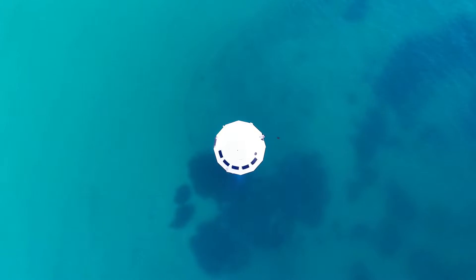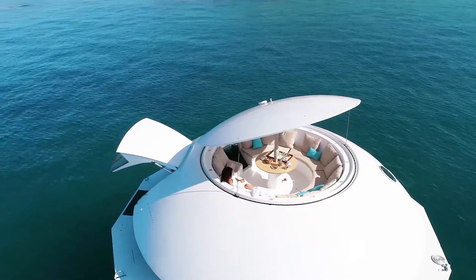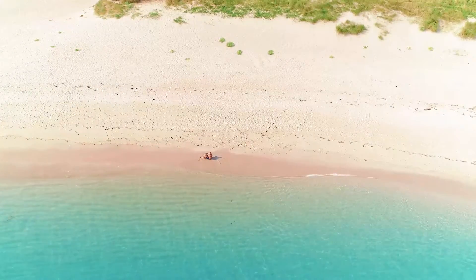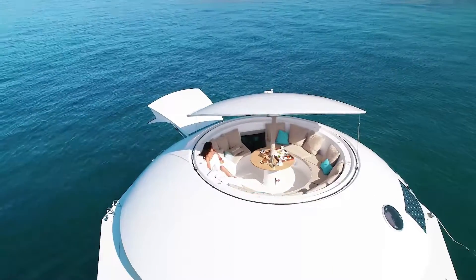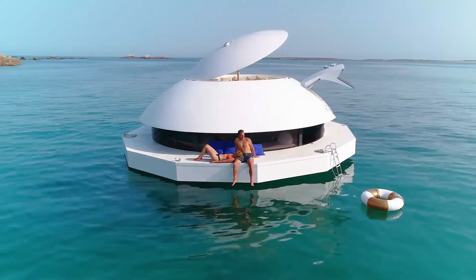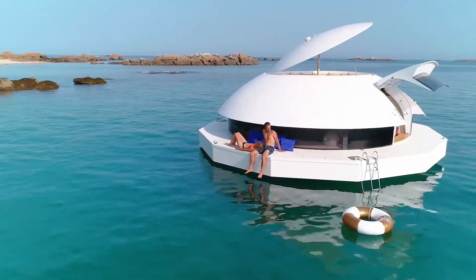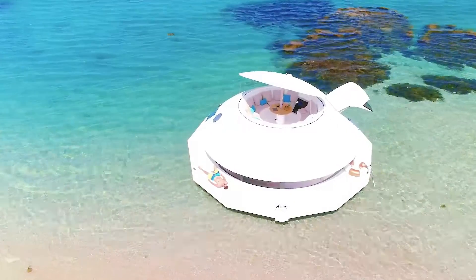Anthenia is an adventurous alcove where visitors may have real and unusual encounters on the island and on the ground. It provides a glimpse of the world's undersea splendor from the core of a quiet and unbroken bubble. Inside, three distinct living spaces can be found. A daytime space with a bar and a lounge furnished with furniture and sofas, from which you can relish a view of the seabed, thanks to the glass floor.